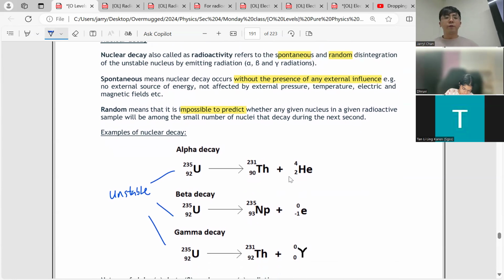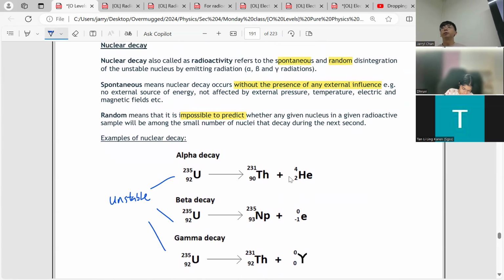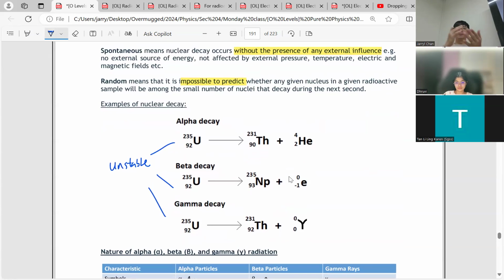Okay, if you can link this to organic chemistry, right? In organic chemistry, we talk about cracking. For cracking, what happens? It's like chopping up a salmon fish, chop, chop, chop, chop. What do I need to make sure when I balance the equation? The number of atoms are always the same on both sides. The idea here is similar. Imagine this decaying as a salmon fish getting chopped. Salmon is very expensive, I don't want to waste any. So what I want to ensure is the number at the top and the number at the bottom still remain the same.